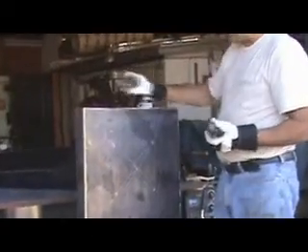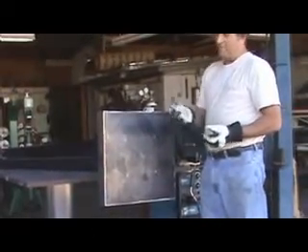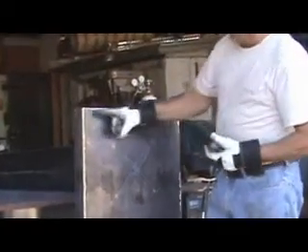This is Diamante. It's almost done. But the base here has got a little bit of a ripple in it when I welded all these together. So we've got some decorative, solid steel walls that we're going to weld on right here where these chalk marks are. And that will give it a nice foundation to stand on so it stays stable on the ground — give it a little decorative edge to help finish it off a little, rather than this big square box sitting down on the ground.